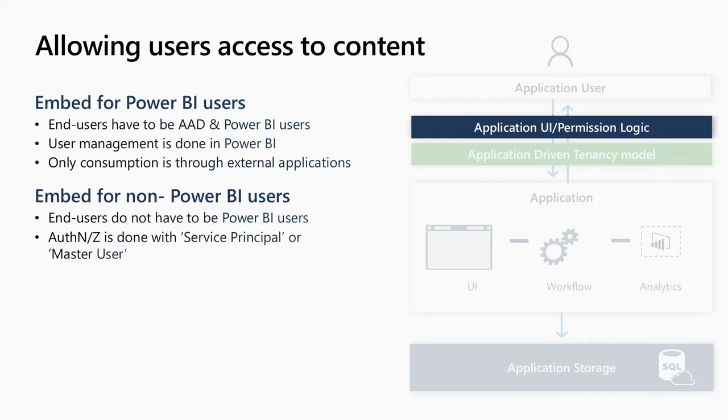So authenticating against Power BI APIs is usually done with an AAD entity. You would need to sign in or get credentials and a token that is valid by AAD. And then you have to communicate against Power BI APIs using that identity. With Power BI Embedded, you have two options of how Power BI knows who is allowed to access what content.